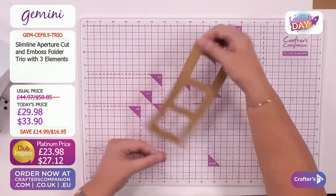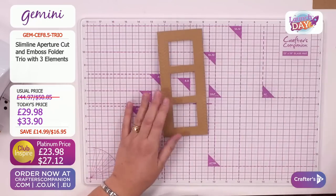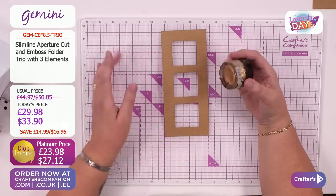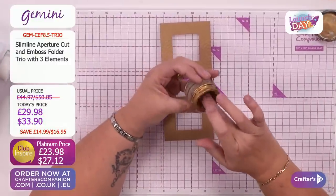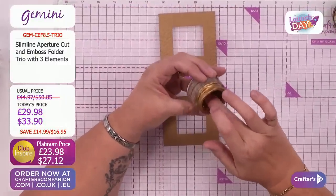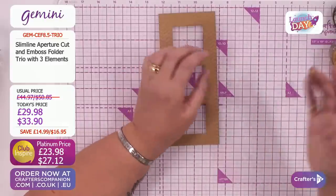And then one of my favourite tricks with the craft card is to just bring in some of the gilding wax. I just think it brings out that detail. Yes, absolutely. So I've got the King Gold, which just happens to be my favourite one out of all the five different colours. I like this one.